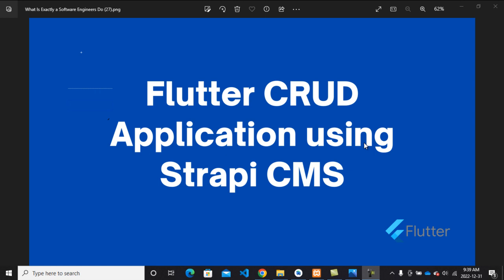So far we have done so many tutorials as articles. I have written articles and I have done so many videos on those essentials which we want to know about mobile development. So this is another step to creating an API using Strapi API. This story will describe how to perform all CRUD operations: how to create, how to read, how to update, how to delete data with Flutter and Strapi.